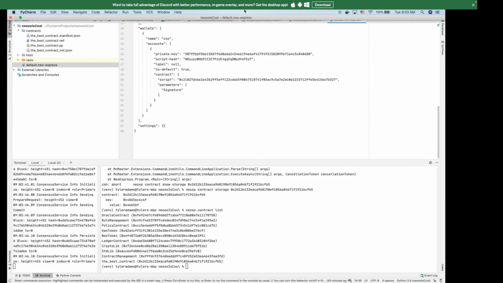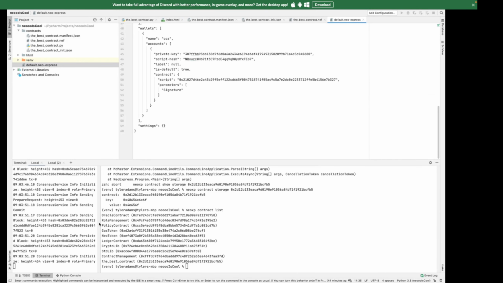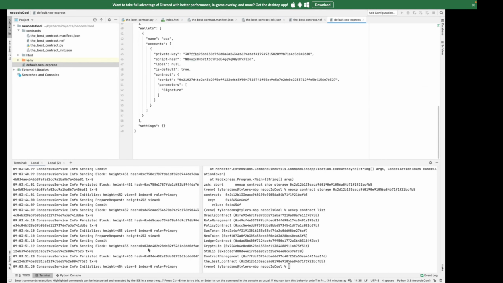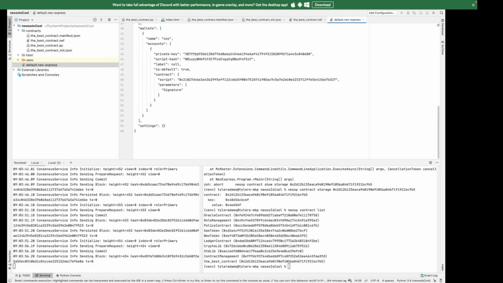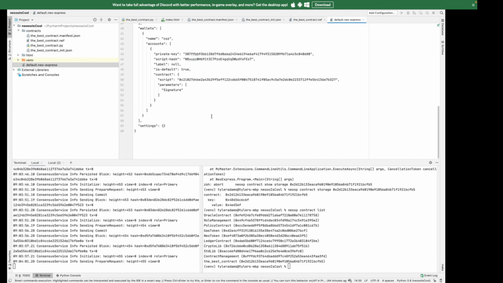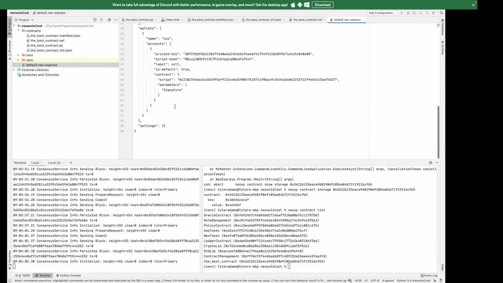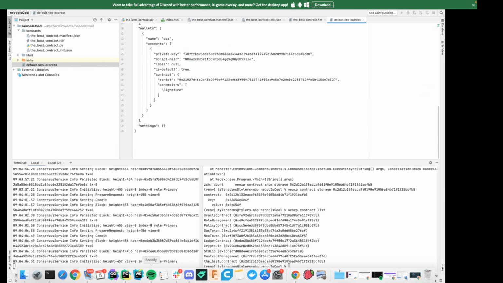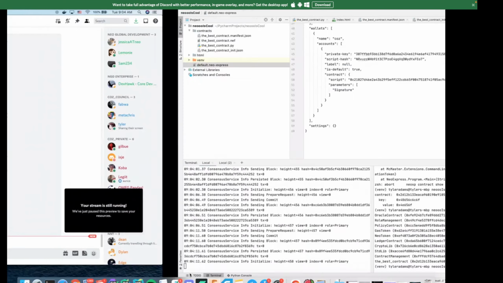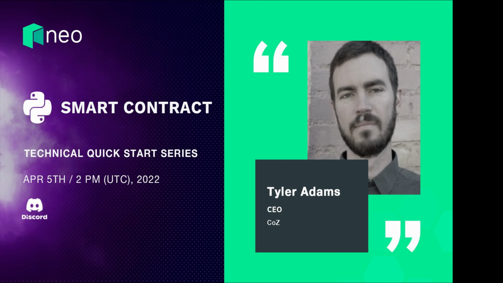So I think we'll probably call it here. This is a relatively good stopping point. It might be reasonable for us to do a follow-up workshop where we actually focus more on Neonjs and the actual interfacing part. Then we could go into a lot more details there. But we'll also cover that in some of the props project stuff as well if we do a workshop for that. So thanks.